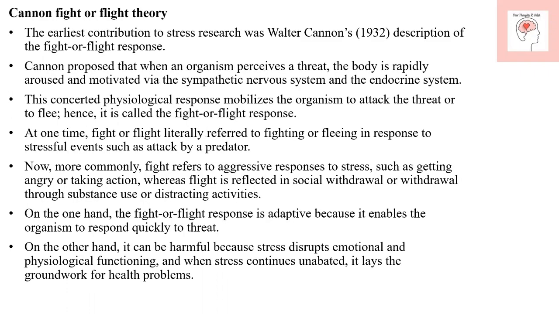Now we need to learn Cannon's theory of stress, or we can say the fight or flight theory. The earliest contribution to stress research was Walter Cannon's description of the fight or flight response. Cannon proposed that when an organism perceives a threat, the body is rapidly aroused and motivated via the sympathetic nervous system and the endocrine system. So Cannon said that whenever a person perceives that the situation is threatening or challenging, at that time the body gets aroused and motivated because of the sympathetic nervous system and also the endocrine system.